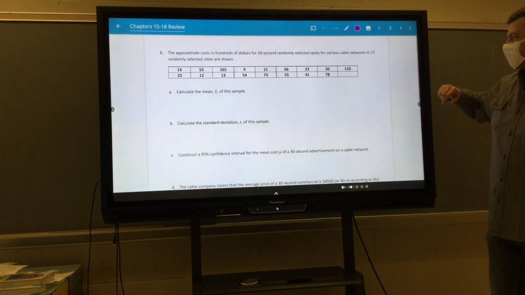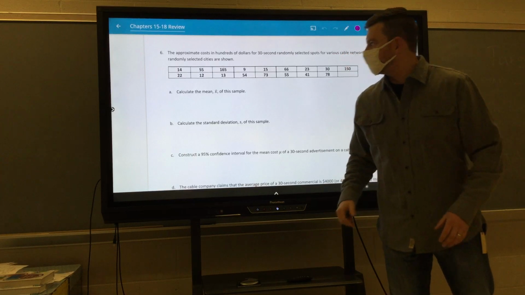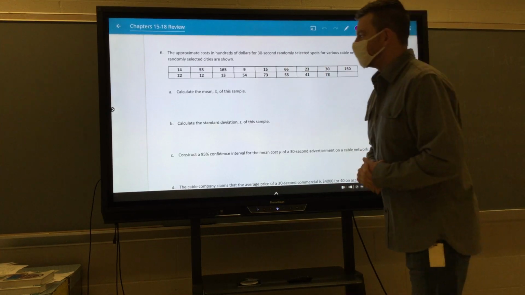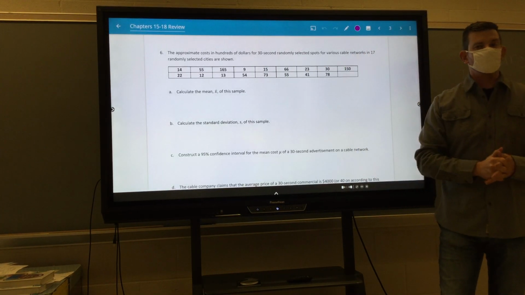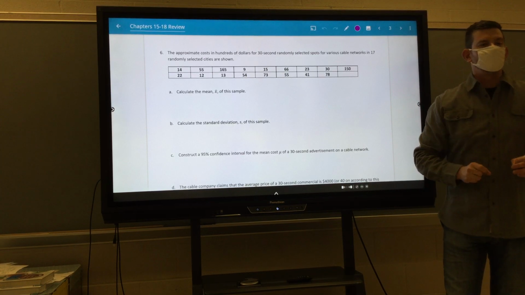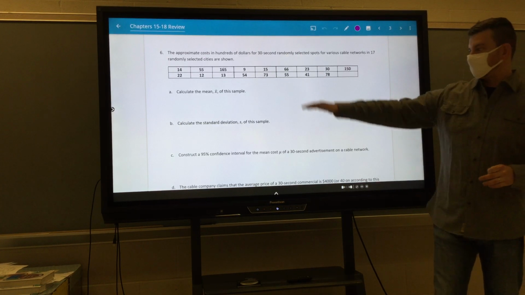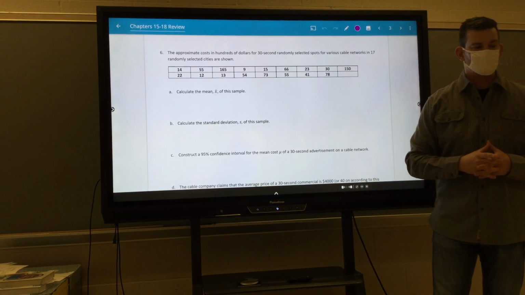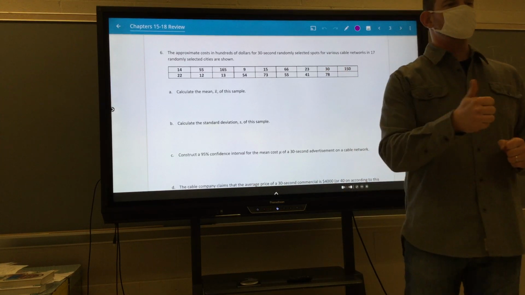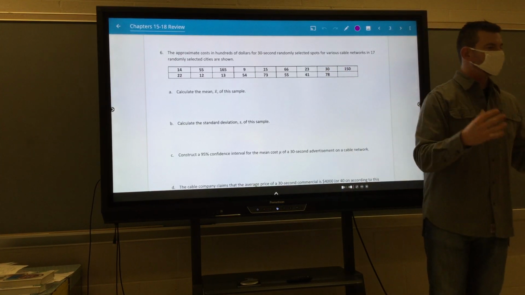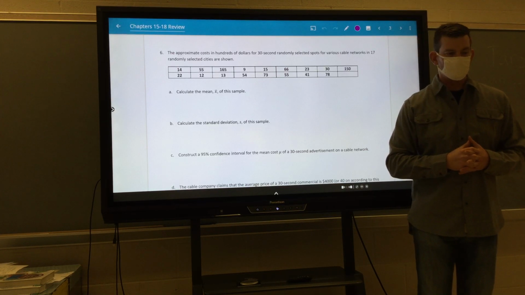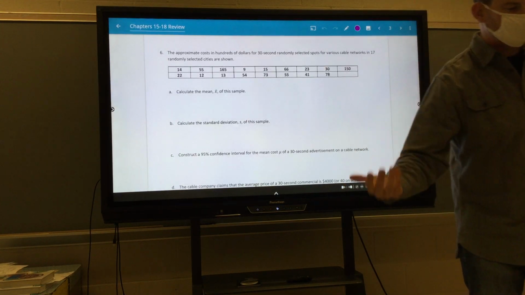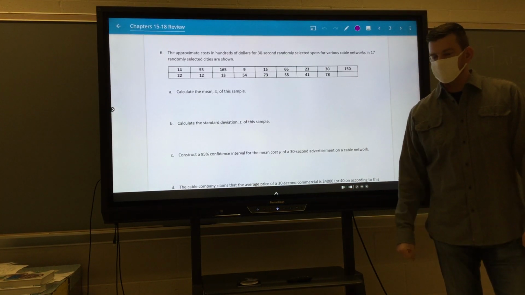So a few practice problems there. This is the problem that I'd like to serve as a walkthrough for our work today. We have a set of raw data here. There are a couple of problems like this on your quiz where you have sets of raw data provided for you, and there are several questions based off of this data set. I want to walk through this once with the graphing calculator, refamiliarizing ourselves with how we perform these calculations. And then once we do the full problem, I just want to show you GeoGebra. We're not going to redo the problem, just show you how those calculations are performed.